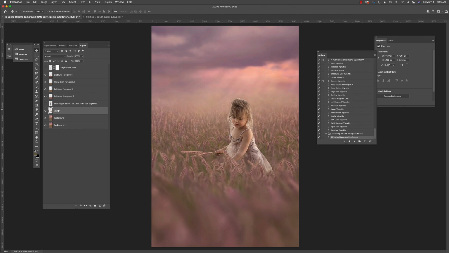Here's a fun little trick. Do you want to pop a hand out so that one of the hands is coming forward above? Just circle your hand once you've selected it, cut, and paste it on a layer above the foreground overlays. Make sure that you've got it aligned.